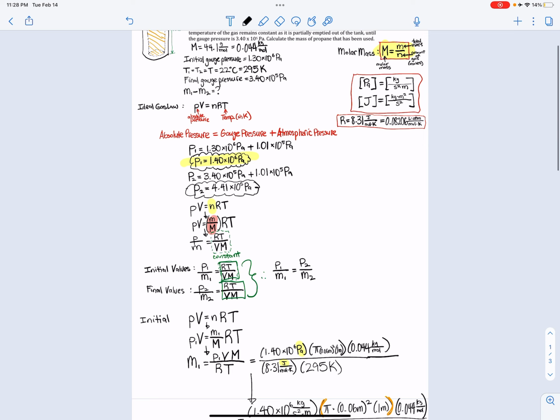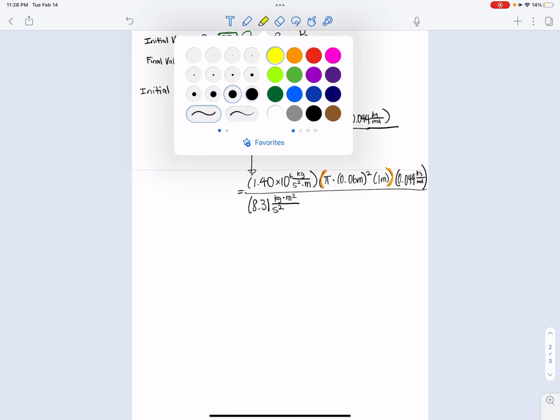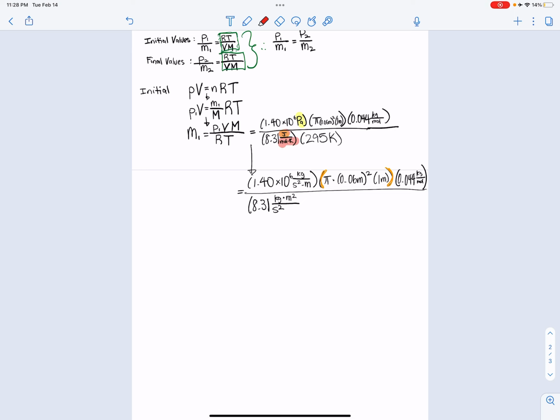Okay, I'm going to divide that by 8.31, and instead of joules, I'm going to convert it to kilograms times meter squared over second squared. So, like I said, kilograms times meter squared over second squared, and that's only the joules part. I still have to add the mole over Kelvin part, right? So times mole times Kelvin, right there. Okay, and the 2 times 295 Kelvin. Okay, and that is my M1, my initial mass. So now I could plug that in my calculator, right, and cancel out all the units. I would end up with M1 is equal to 0.285 kilograms.